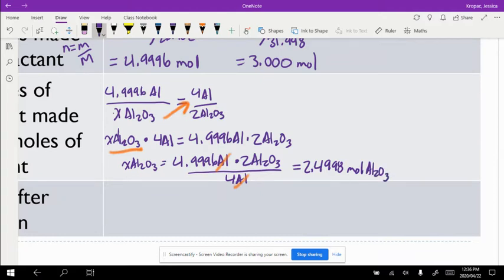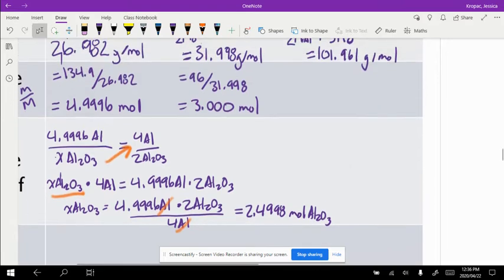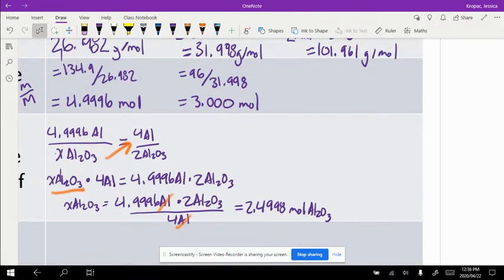All right, let's do the exact same thing for oxygen. So we're going to set up our ratio for oxygen. I'm going to do it to the right here, because I'm running out of room real fast. That's okay. I'm going to take a look at my number of moles of oxygen, from my column above. For oxygen, I had 3.000 moles of O2. I don't know the number of moles of aluminum oxide, so I'm just going to call that X.